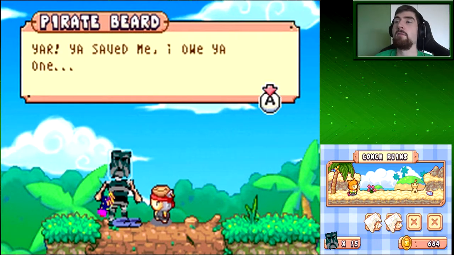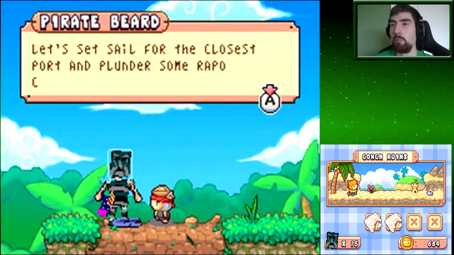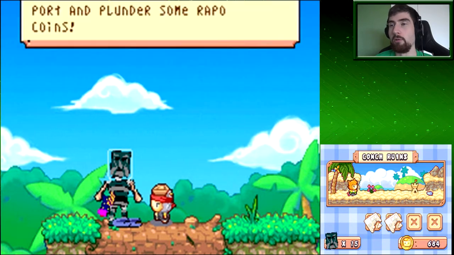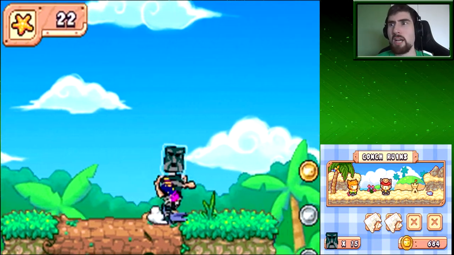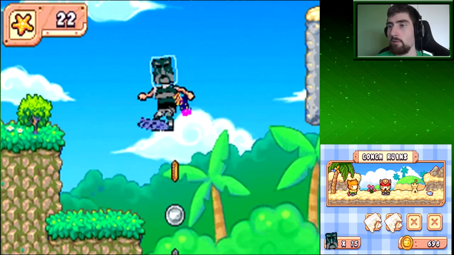Yar, you saved me. I owe ya one. Let's set sail for the closest port and plunder some rapacoins. Watch out, Isaac. There are pirates coming for your coins. Or me.